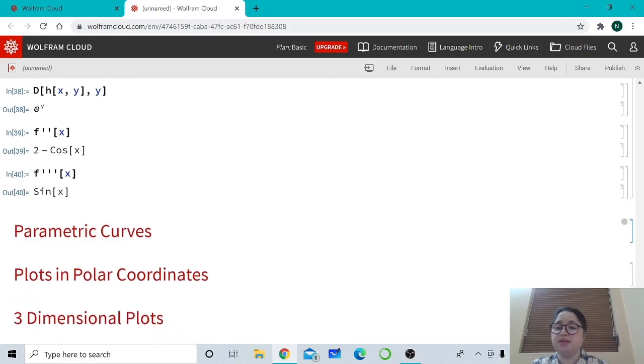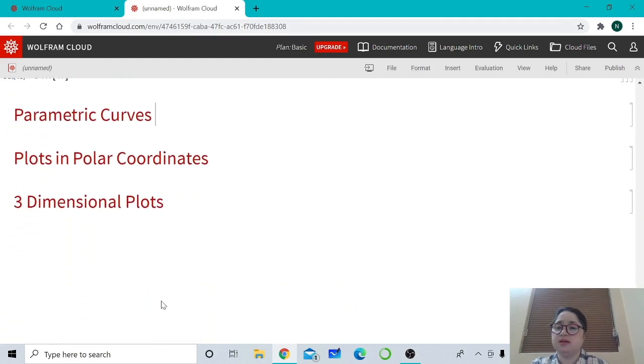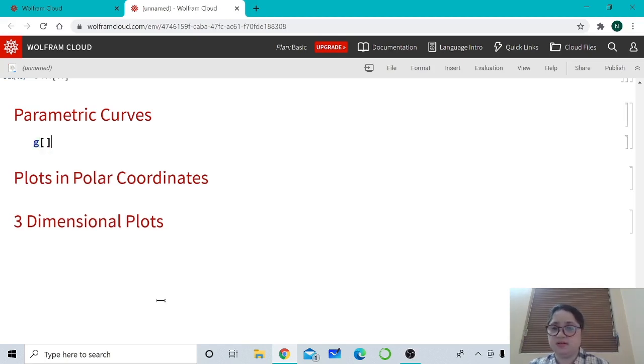Now let's move to parametric curves. Since a parametric curve is a vector valued function of variable t, we define a function. Let's define a function of t, colon equals, and then since a vector in Mathematica is represented as a list, a parametric curve is defined as a list of two real valued functions.